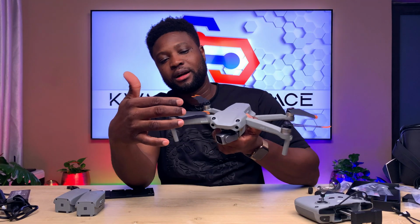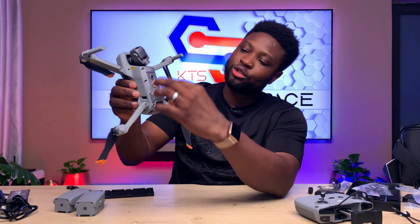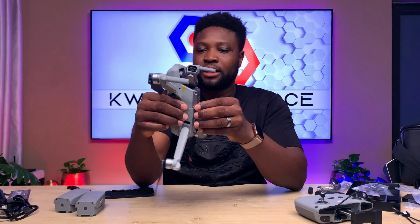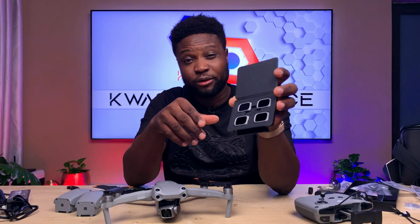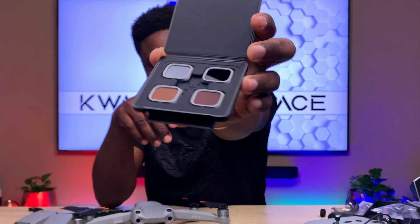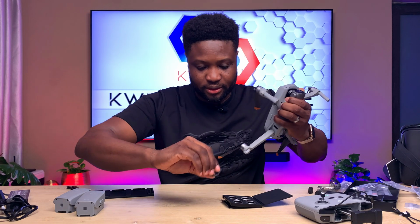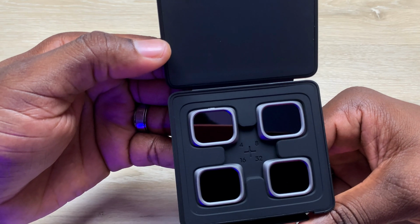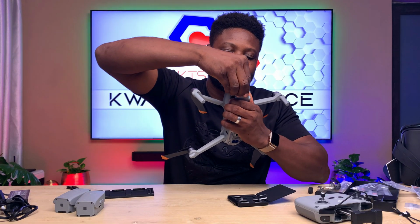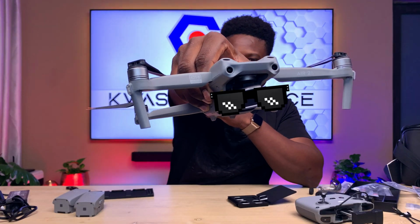This is the optical avoidance sensors that it comes with. 2 here at the front, 2 at the back, and 2 below. 1-inch sensor, it's 20 megapixels, it's 10-bit color. Flight time is 31 minutes. It comes with variable ND filter, and this one is ND4, 8, 16, and 32. All you have to do is you hold and you twist it anti-clockwise, and you take the one it comes with. And this is aluminum, right? Ooh, the build quality is dope. And then you put this one in, and then you clip it in place. And there you go. I just gave it the ND4 filter.